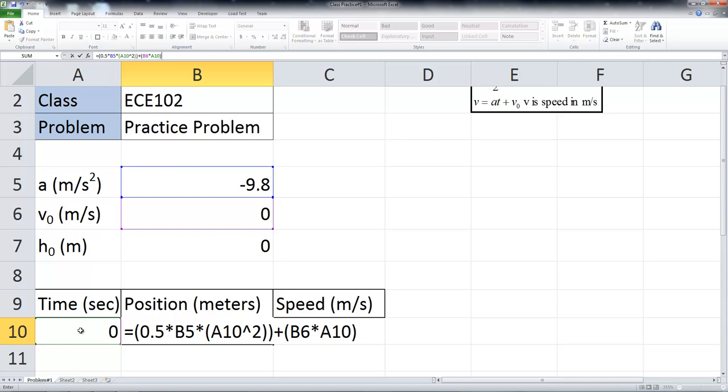Your numbers might be different than mine because you probably added a different column or added more rows, or whatever it is, it's okay as long as you have the formula there. As long as you're selecting the right stuff. But do you see how the colors over here, the blue, the green, and the kind of purple, reflect the color of the cell that gets highlighted? So you know exactly what you're selecting.